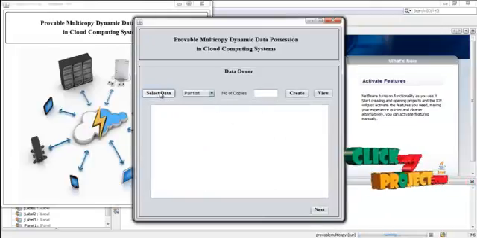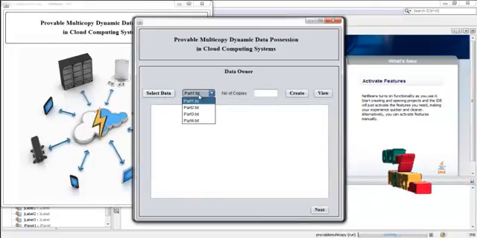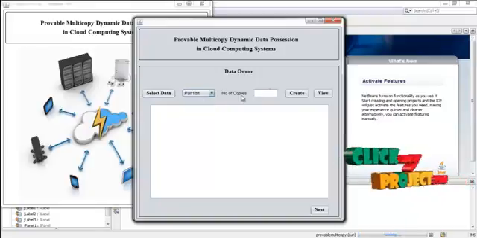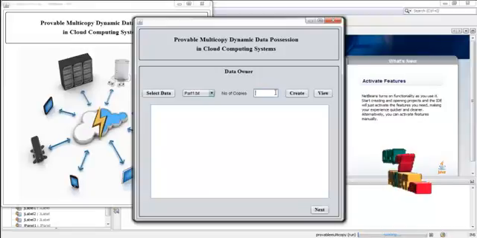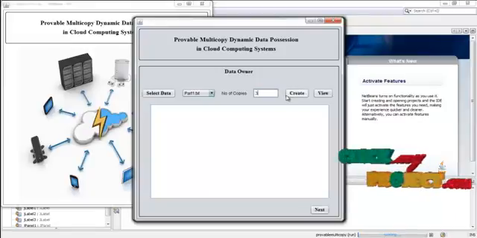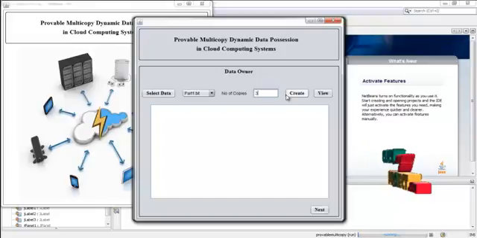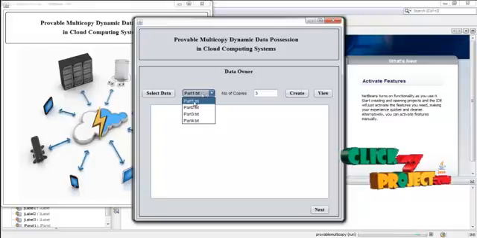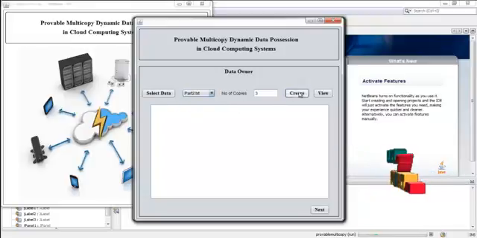Now press select data. Now the data owner can select any one part and then enter the number of copies. Now part 1 is multi-copied, that is, it is copied 3 times to the system. Now click create. Now select the second part and create.